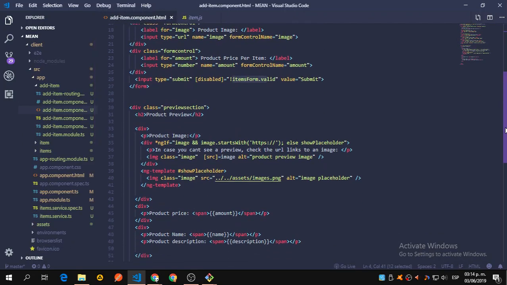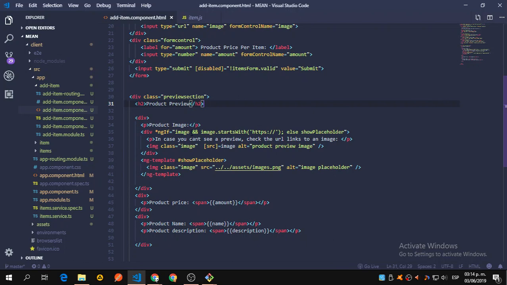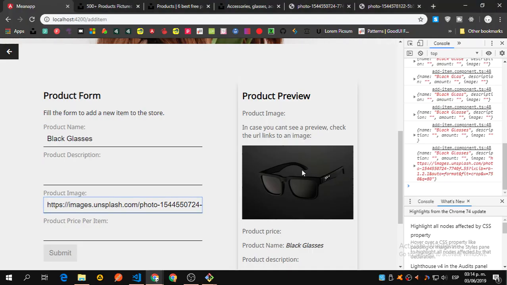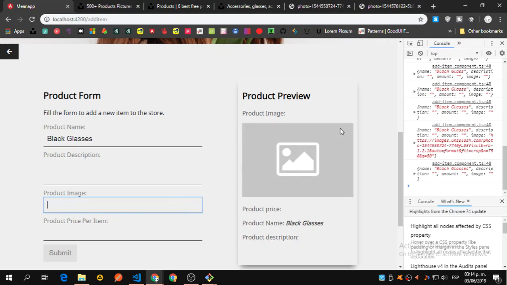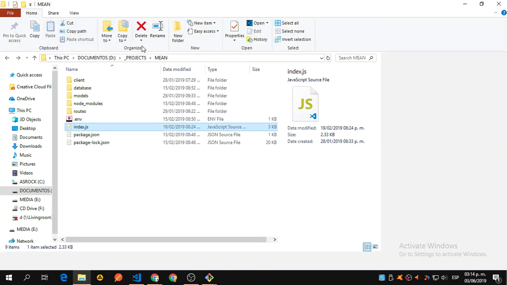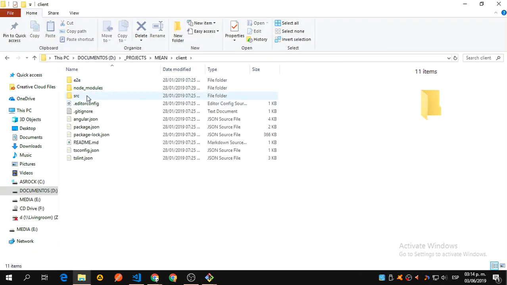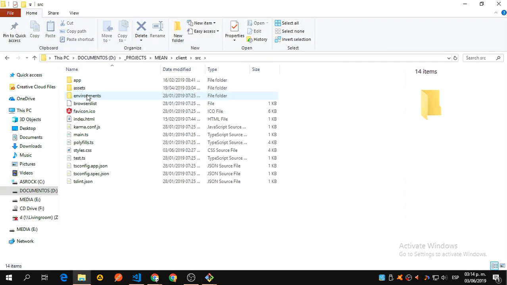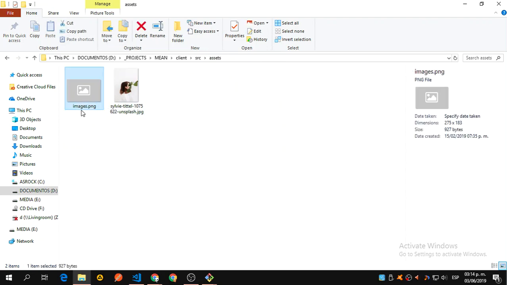Now that we know that, for the preview, I'm checking if the image starts with HTTP and showing that, else show the placeholder. The placeholder is just the image. Let me cut that. It's just this image, which I have on the client, source, assets, and it's these images.